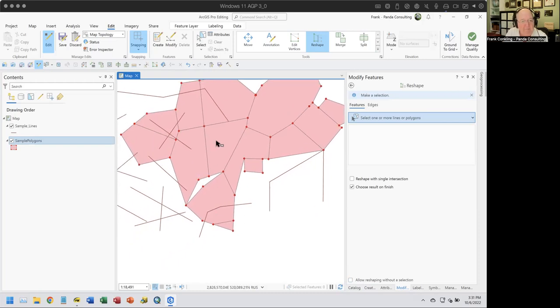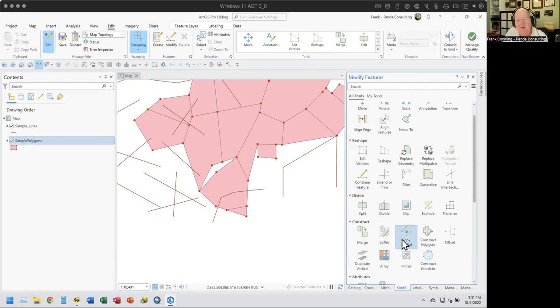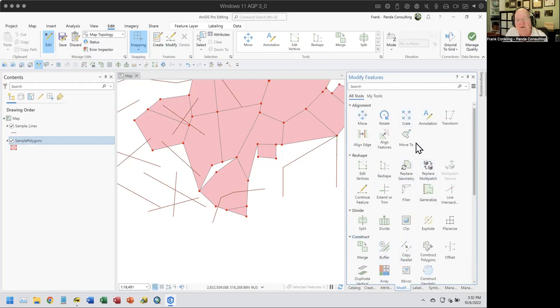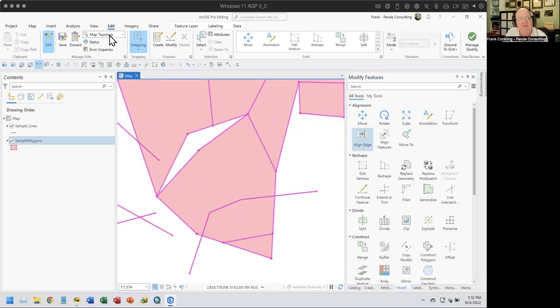So I got back to here. I did this reshape of this edge here, but there's other components on here. I have another tool here called Align Edge. Align Edge uses Map Topology. And by the way, I'll prove it to you. If I turn off Map Topology, Align Edge is no longer available.